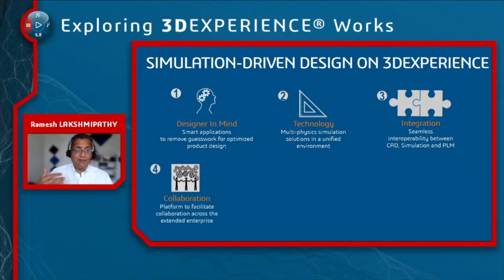And then collaboration, right? So in the beginning of my presentation, I was poking around when Gian said, hey, Ramesh, just get started. I was poking around investigating what Shreya had actually done. So the collaboration is really huge here, guys. I can work now in a single environment instead of working in silos, right? If I want to share results, or if I want to do some investigation into my team's project, I can just simply pull data from the 3D Experience platform, do some markups and send it back to my team for review. So there's a lot of collaboration that you can do on the 3D Experience platform.